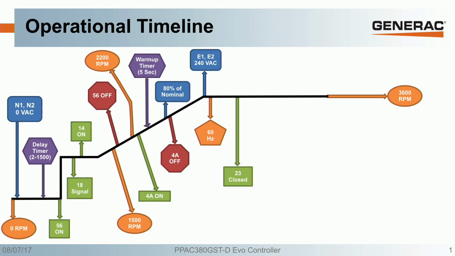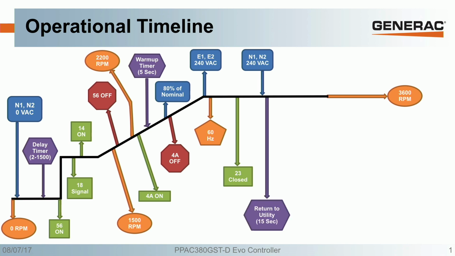The amount of time between wire 23 closing and utility coming back could be anywhere from 5 minutes, let's say, to upwards of weeks, depending on whether it's a catastrophic or long-term outage. So we then return to utility. We start a return to utility timer, which is non-adjustable, and when that expires and has been satisfied, we open wire 23. Transfer switch ready to go back? It does.